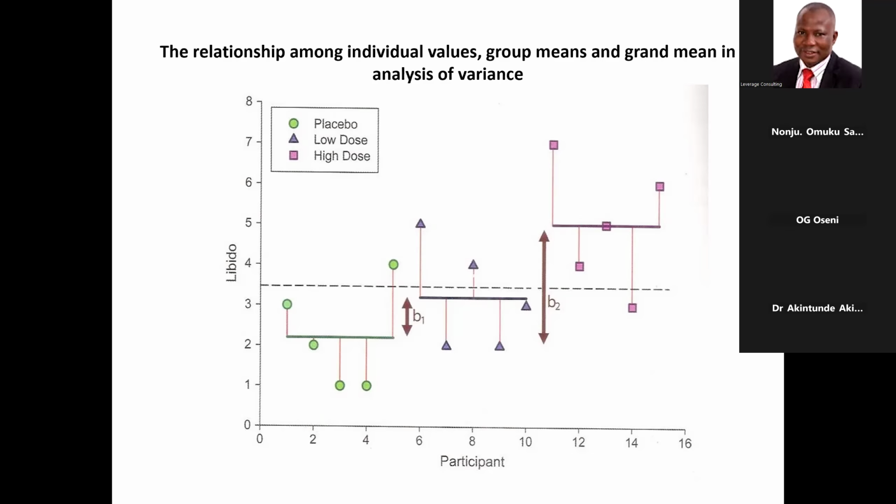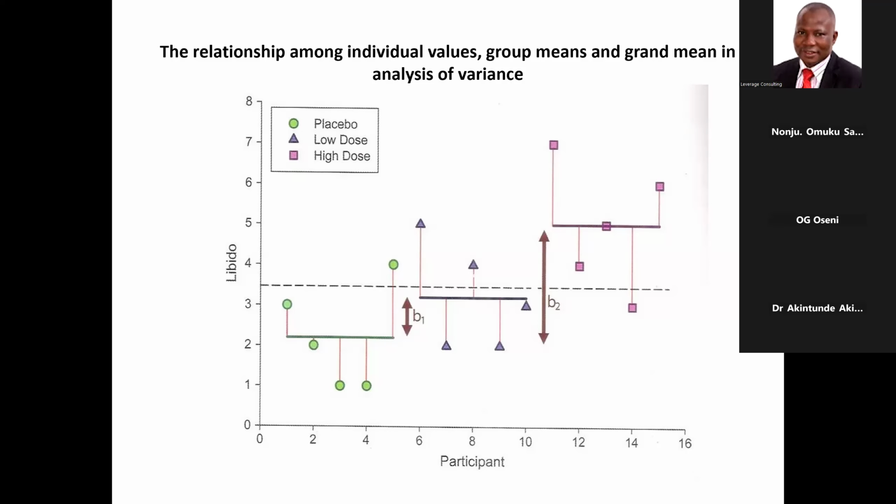Where I'm taking you is that you may ask, why didn't they do the difference between low dose and high dose? It's not there, because whenever you are comparing like that, you choose one as a baseline, as a reference. If you have chosen the smallest one as a reference, you are comparing the other 2 with it. So the placebo is the reference, the one that has no treatment, the control. You are comparing each of them with the control, and that's what the researcher does. The placebo is for control. So you compare what is different between that control and low dose, and between that control and high dose.